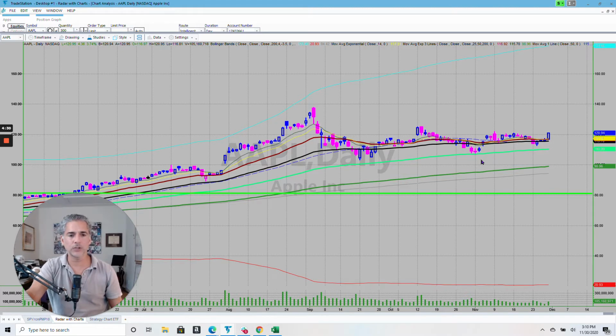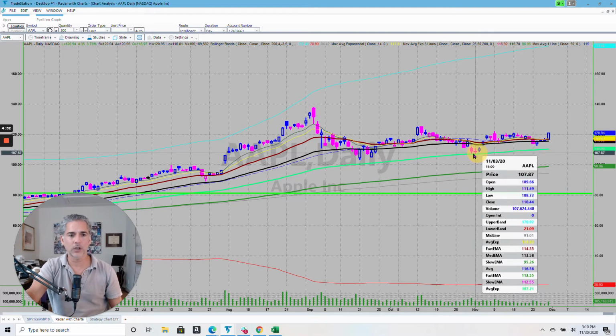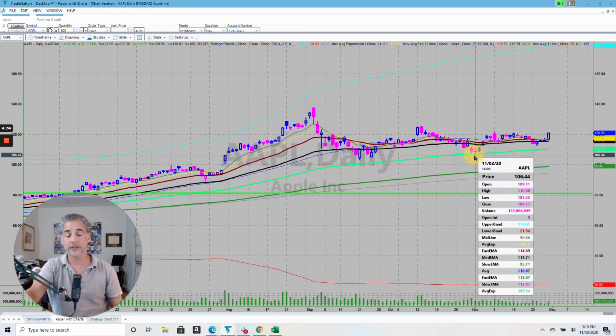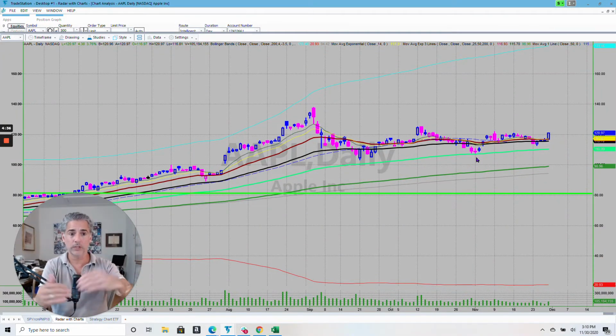But sometimes, you could argue down here is the low of the structure and you could take it out if it goes down there. But to me, that stop is too big. And so to me, the structure is a little bit better. I think if I was to explain structure, it would be this, right? Here is the uptrend you're looking at. That's the structure in my mind. So if it goes below the uptrend, I'm out. Low of the structure. All right?